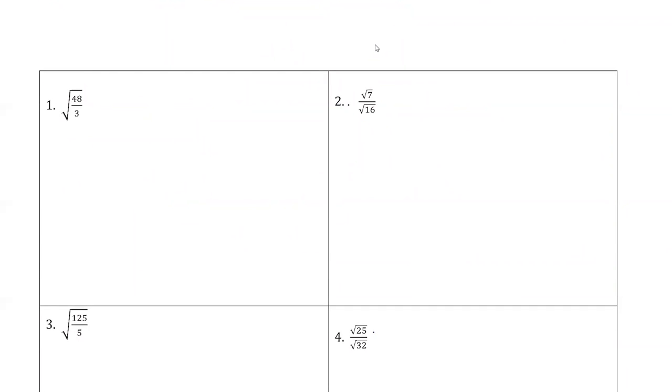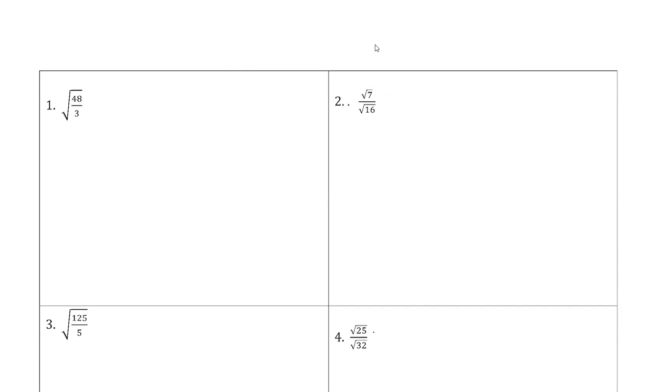So let's look at a few examples. For problem one, we have the square root of 48 over 3. If you have a calculator handy, I've got my phone right here. Your first step you should always do, and it's worth the time because it can save you a lot of time in these questions, is what is 48 divided by 3? You want to divide that in a calculator. So I just put that in. I know you can't see my calculator screen, but I got 16.